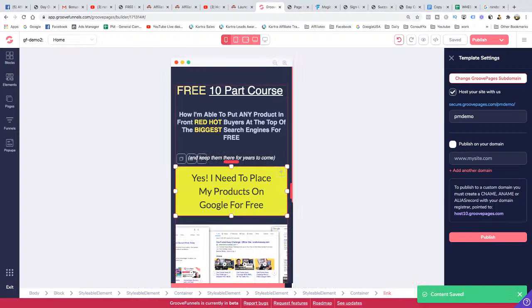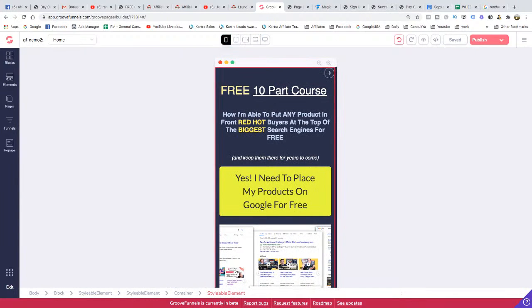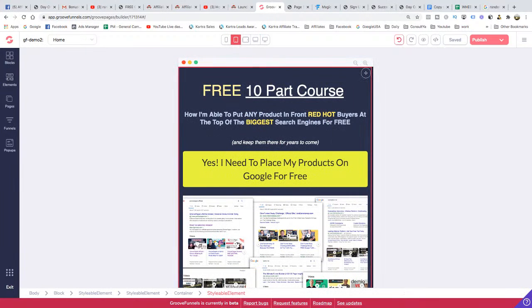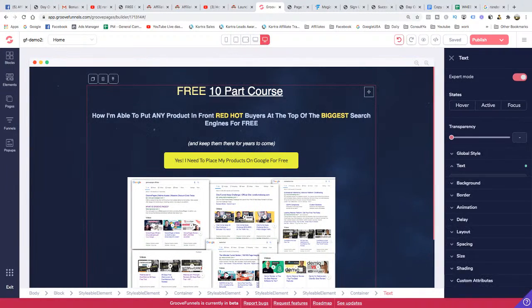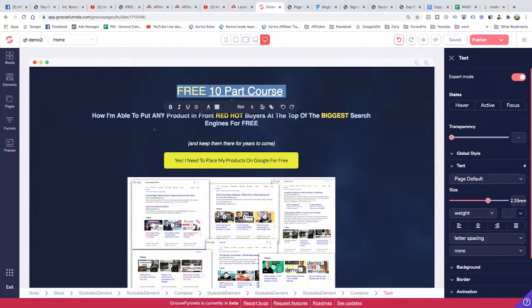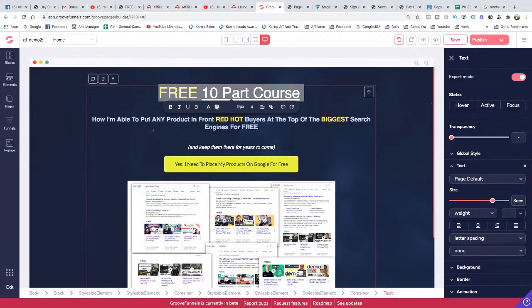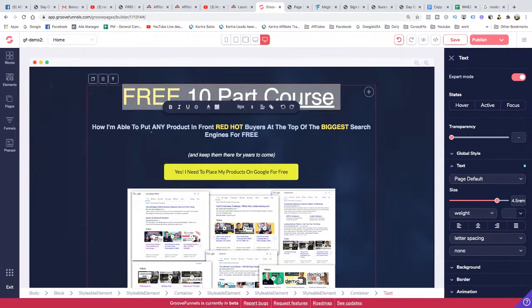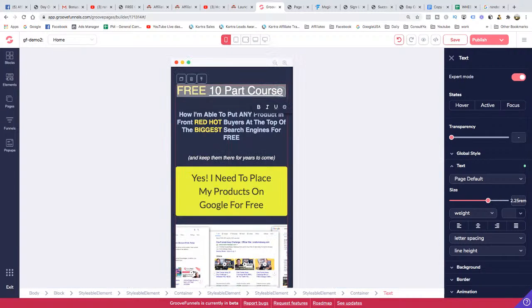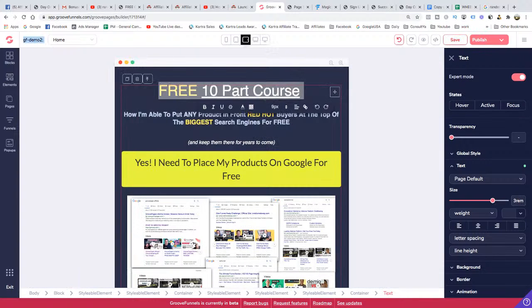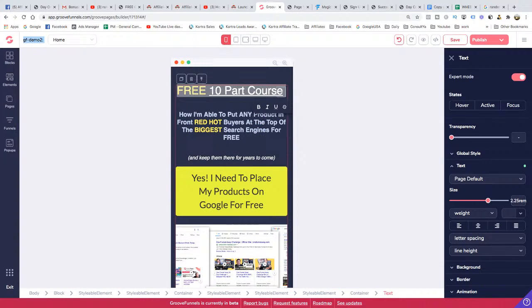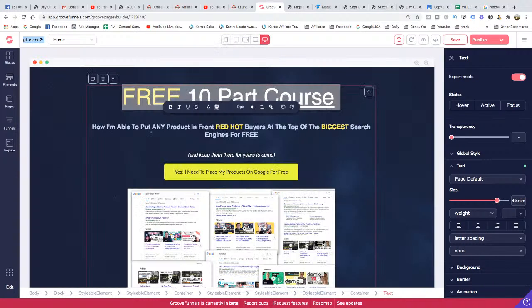Obviously, sometimes these buttons are going to be big, but you'll be able to change them per thing. Now, this is vitally important, guys. You want to make sure that this looks good on every device. Like you can see that one, that's way too small, right? So we want to make that text quite a bit bigger, right? And then when you come back to this one here, it's going to look okay. So you don't have them all highlighted. You have the one that you want highlighted like that when it's black, and then it will go sort of pinky purple. And then that's going to change it on each device.